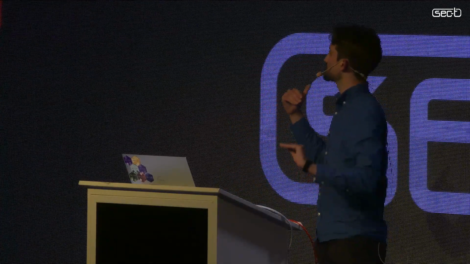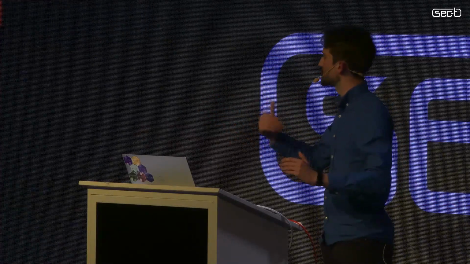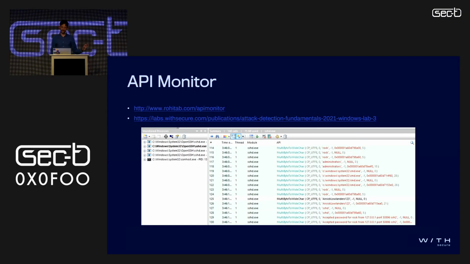What this means is that if we're in a position where we can watch the Windows APIs, we can recover clear text passwords. Now, this is an upgrade from the scenario where we're just stealing NT hashes from memory, right? If we pop a server that a bunch of different admins are logging into, RDP or whatever, we can only really recover hashes if we're not doing some clever keylogging stuff. But now, if they're logging in with password authentication and we have admin on the server, if we're watching that API, that MultiByteToWideChar API, we can see passwords.